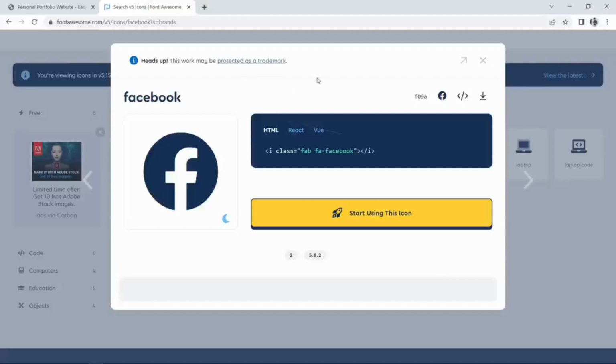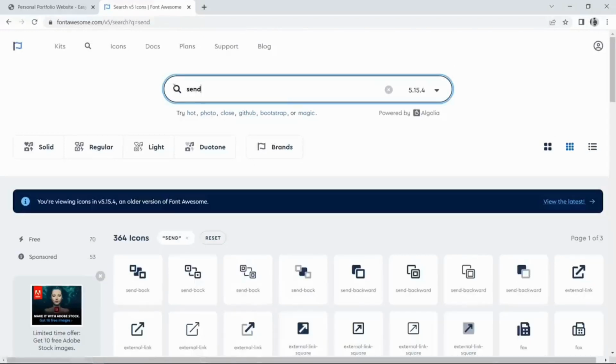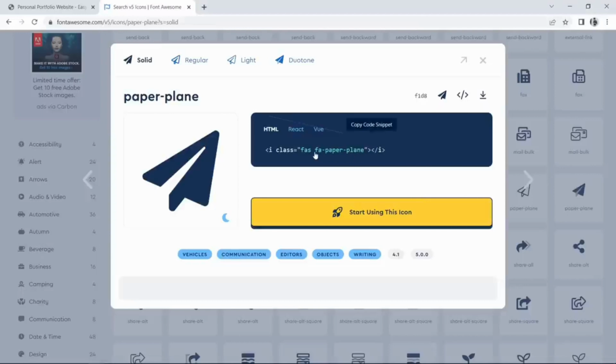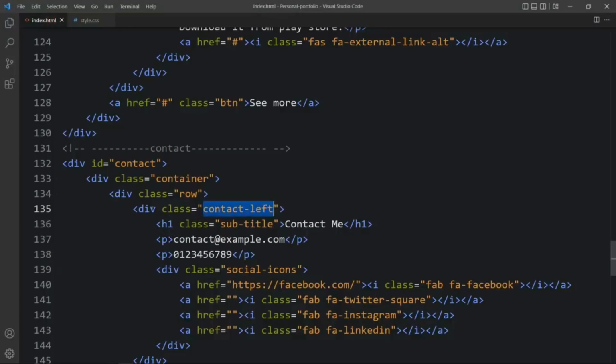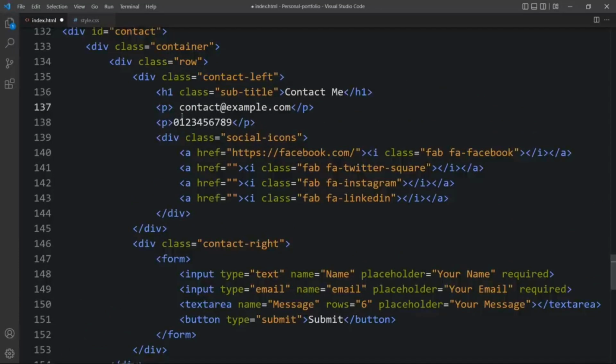So come back here, and here we will search for one icon. Let me search send. Let's click here and copy this one. Add it here in this P tag. This icon and email ID.